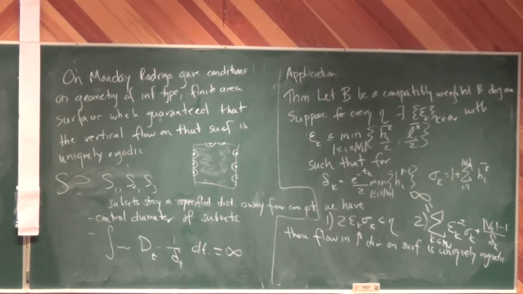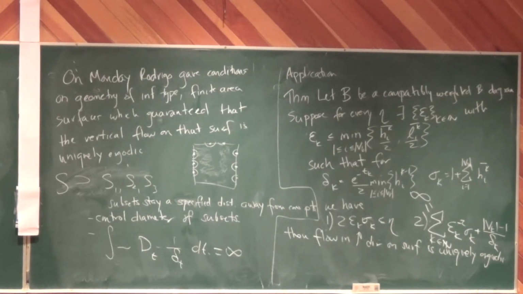So nk would be the number of edges. The next level, we do the same thing. We connect them all up in the maximal way possible. Then we add some additional edges, connecting pairs, and it's going to be nk number of edges. And the question is, given the appropriate weighting, is the corresponding surface, does the vertical flow, is it uniquely ergodic? And if we use this theorem, we get the following result.